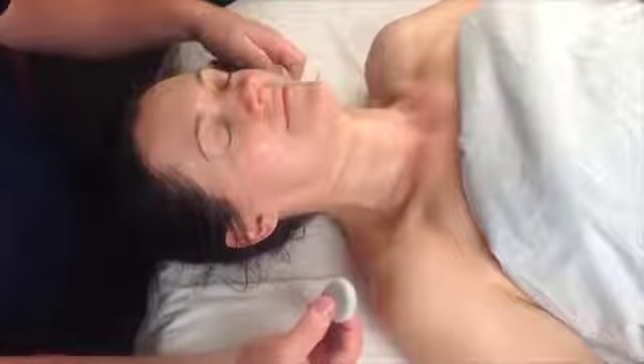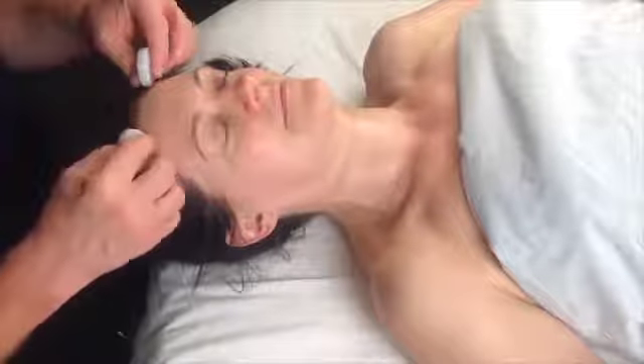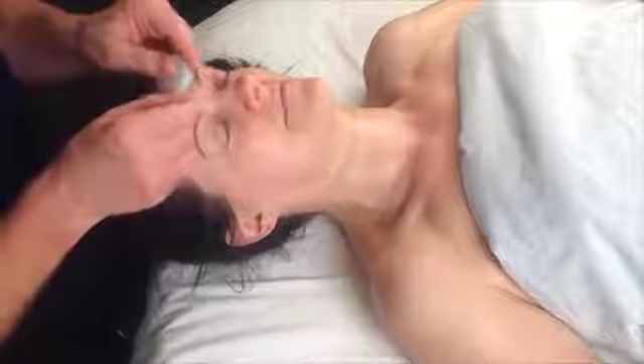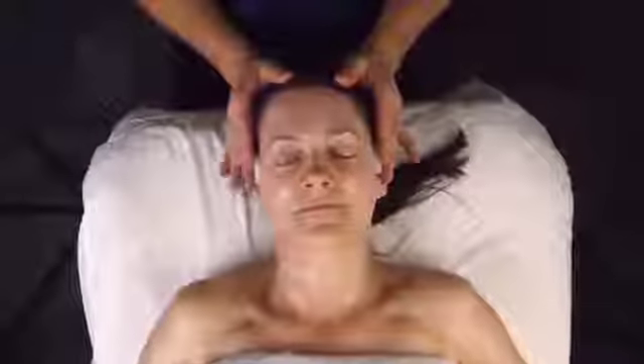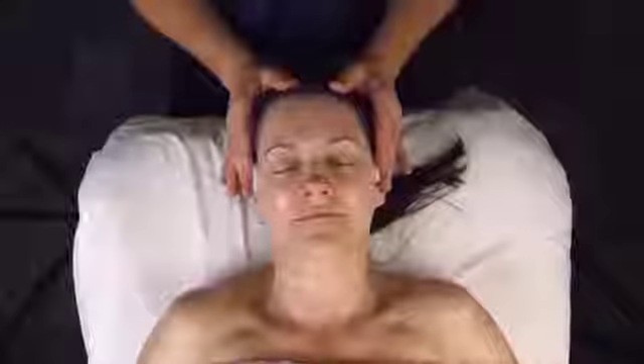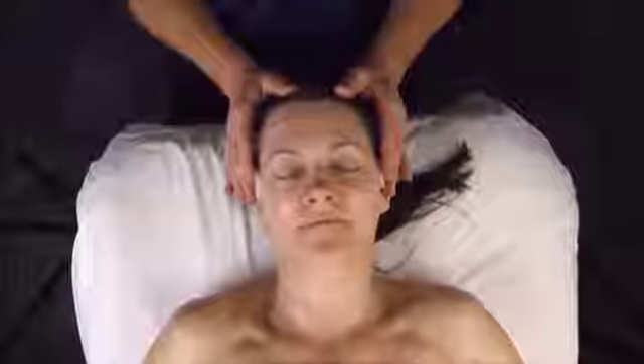Our fourth and final set are the small round stones. The person is acclimatized, so we can get right into working the body. You can use the edge like a pinwheel to trace the jaw and hairline, use the flat area similar to the crescent stone to work through the forehead. They fit really nicely in the temple area, and since there's no risk of burning, it's perfectly fine to sit there and let that cool sensation seep into the jaw muscles.